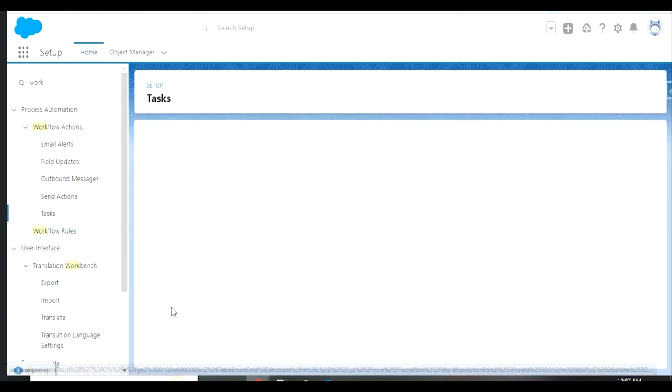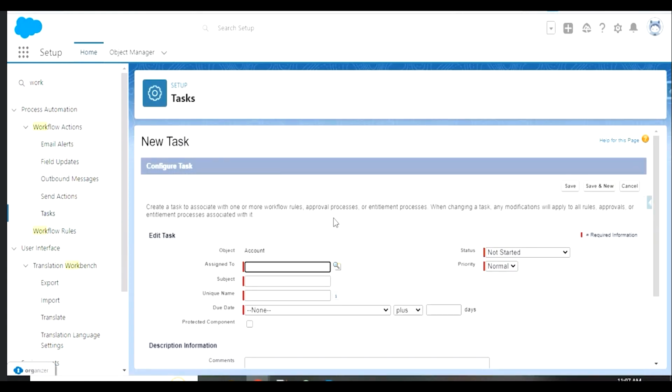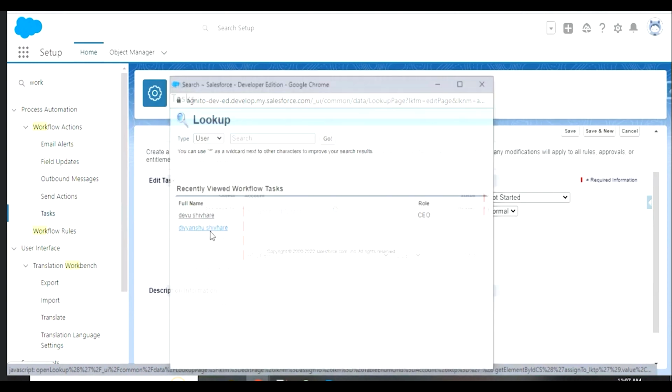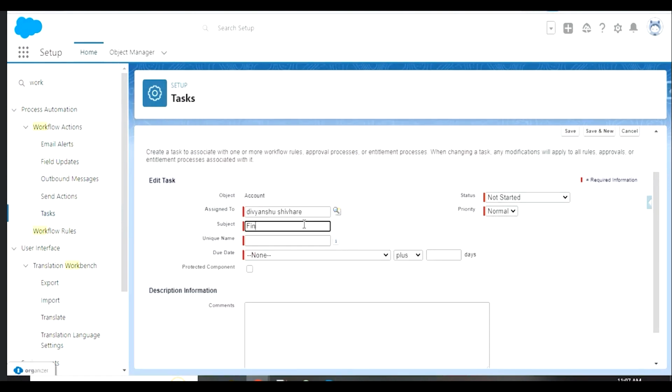If I say a task, whom do I have to assign to? Okay, let's say I want to assign to my manager, and the subject is what? As soon as the employee is created, I want to say finish induction training.